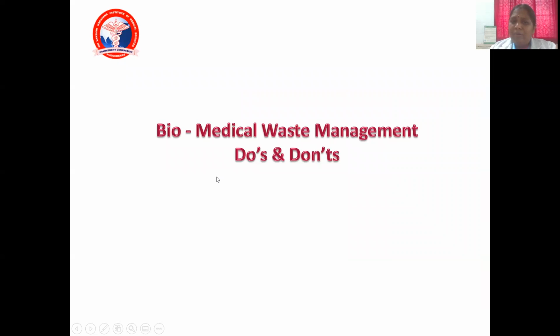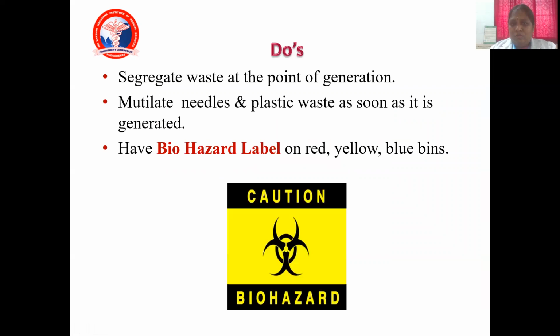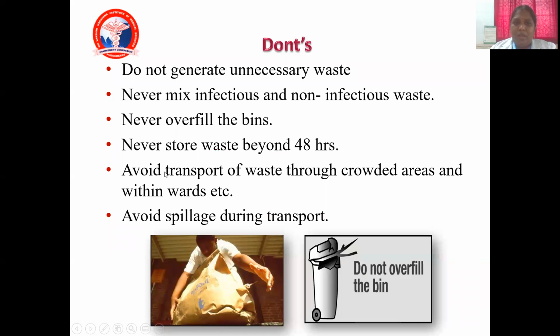And there are some biomedical waste management do's and don'ts. You need to remember these do's and don'ts for appropriate segregation and disposal of biomedical waste. So segregate these waste at the point of generation. That is very, very important because we can prevent the contamination of the general waste also. So mutilate the needles and plastic waste as soon as it is generated. And you should have a biohazard label on the red, yellow, blue bins.